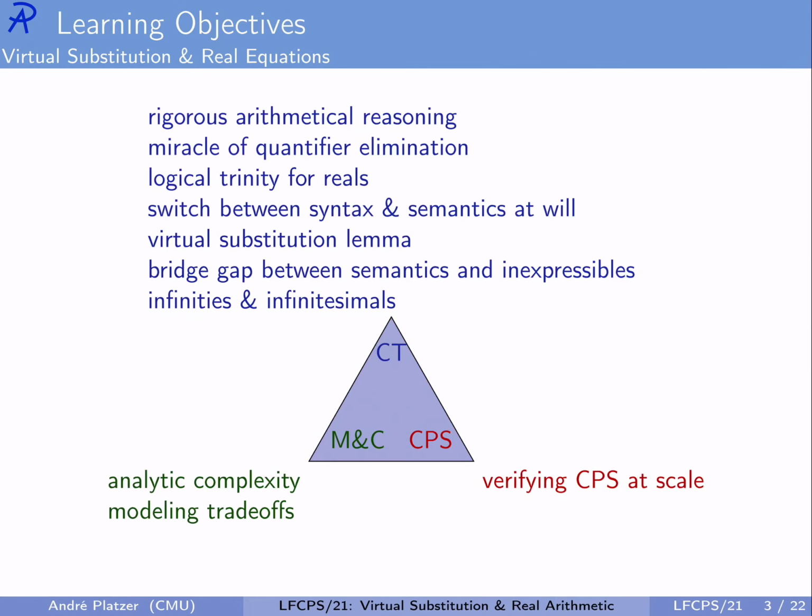Now, what are our learning objectives? On the modeling and control side, there is again an indirect impact, just like in the previous chapter, that the understanding from this chapter has on CPS models and controls by informing the reader about the consequences of analytic complexity resulting from different arithmetical modeling trade-offs. Remember, there's always more than one way of writing down a model. There's always more than one way of writing down a property that is, for all practical purposes, essentially equivalent. If only we knew what would be better for real arithmetic, that's the thing we would be choosing.